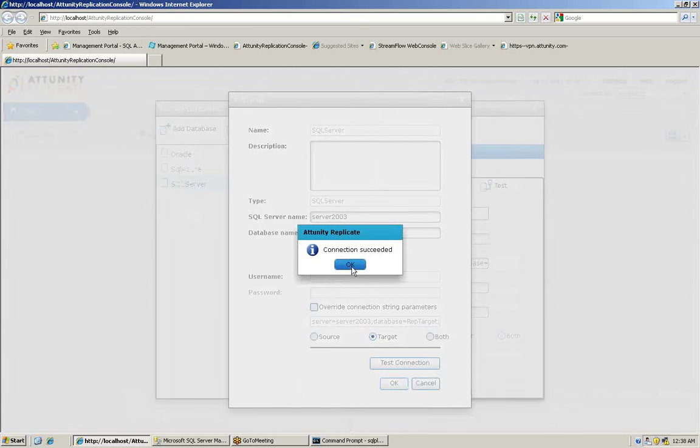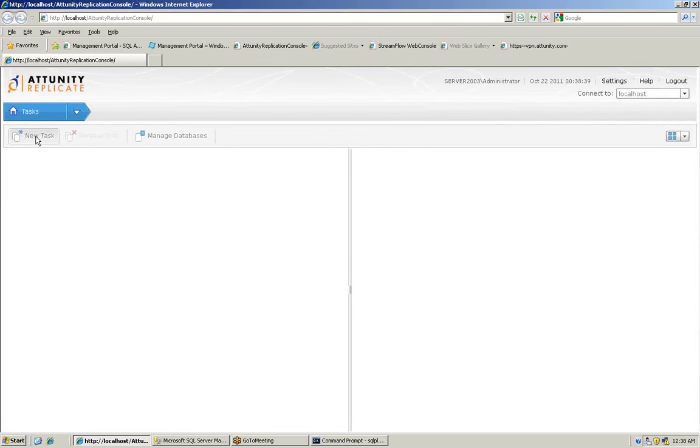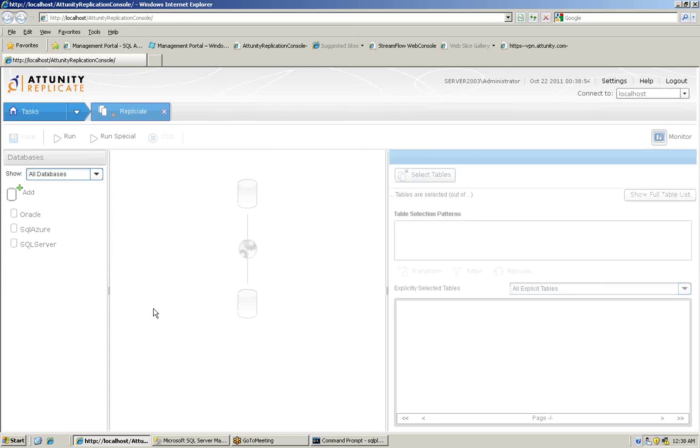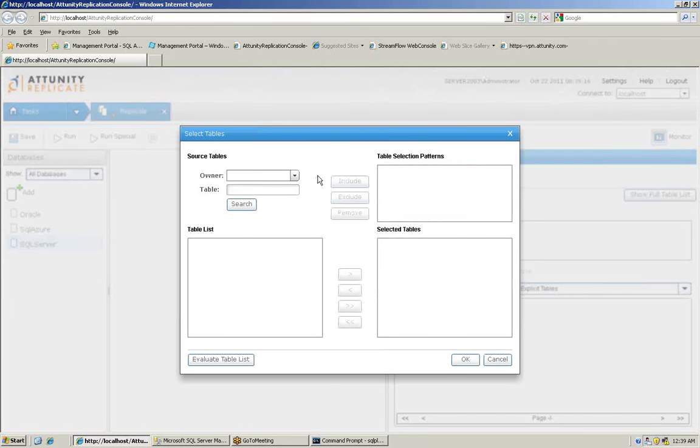So, having defined the databases, the next thing that we're going to go into is defining and creating a new replication task. And creating a replication task within Attunity Replicate is simply dragging and dropping our source and target databases onto an easy-to-use template. So you can see the template that we have built up here with our new replication task. We're going to drag the Oracle source onto the template, the SQL Server destination, and then it's just a matter of choosing the tables that we're going to work with from our source Oracle database. In this case, I'm going to choose tables from the HR schema.